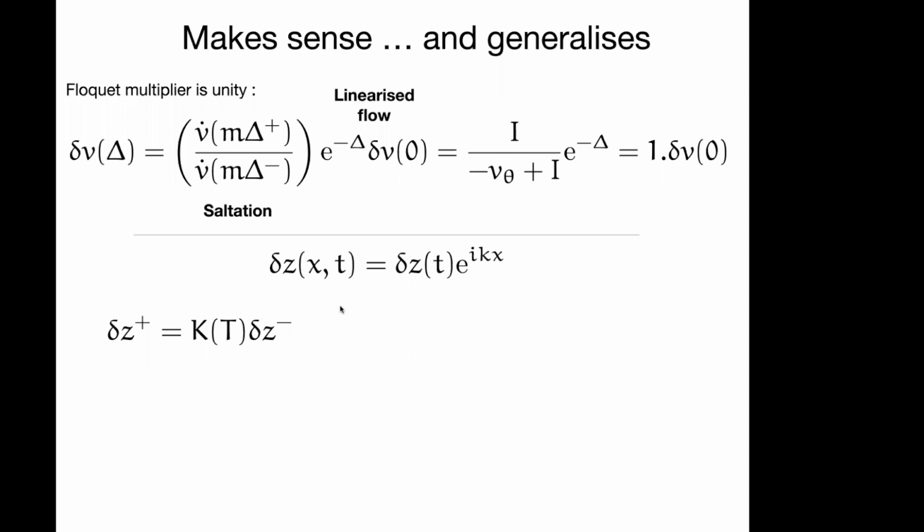So what we do is basically use this machinery to study our system. It hasn't got reset, but it has got switches. The added complication is that our system is spatially extended. So I'm going to consider perturbations of the state vector that separate in space and time. So some nice pattern in space, cos kx, and something in time that I can propagate around using linear rules. And every time I meet something nasty like a switch, I just use the Saltation rule. What is the Saltation rule?